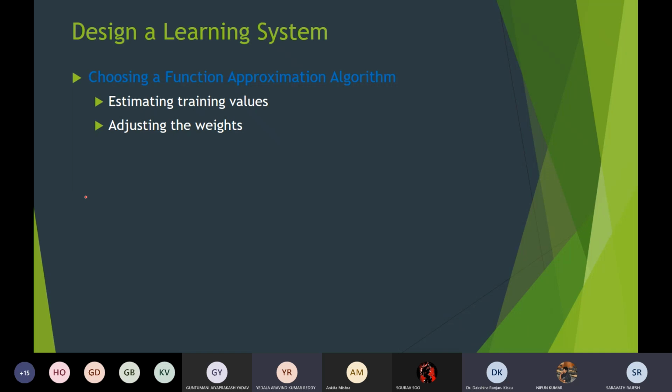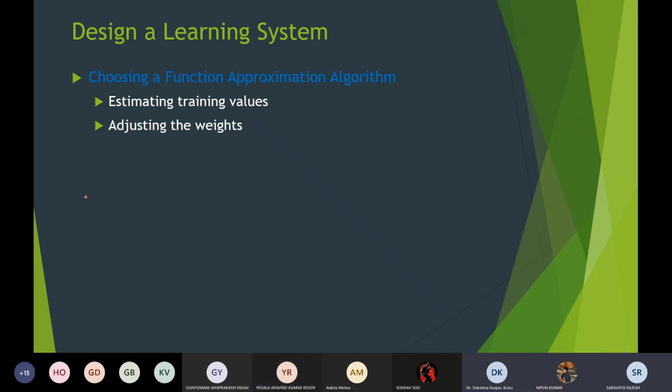And another piece of information is adjusting the weights. Okay, so how do we adjust the weights? We need to adjust the weights in such a way that we can optimize the performance and get the desired output. Okay, optimize the performance. So we can have a large number of possible options from which we need to select the best possible option. The best possible option will lead us to the optimal solution. So we need to adjust the weights in such a way that we can have the optimal solution for the problem.